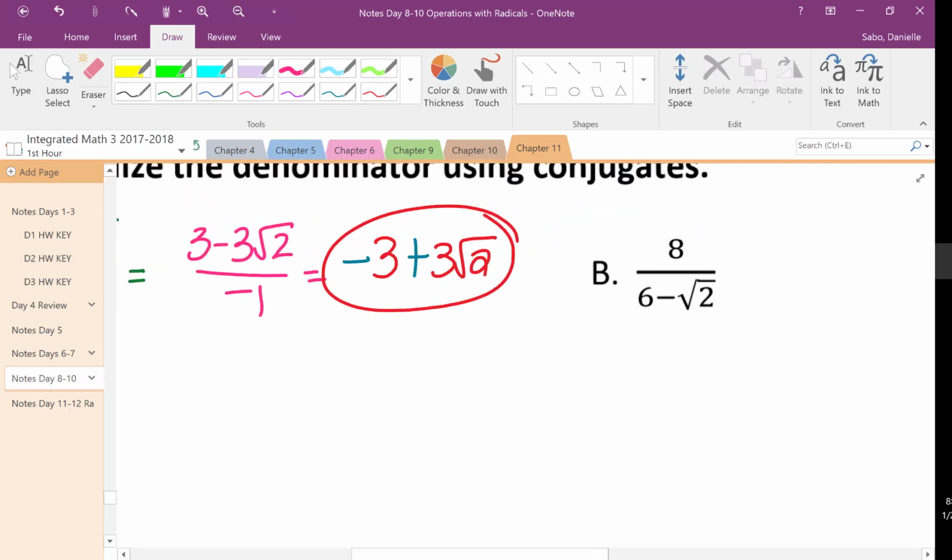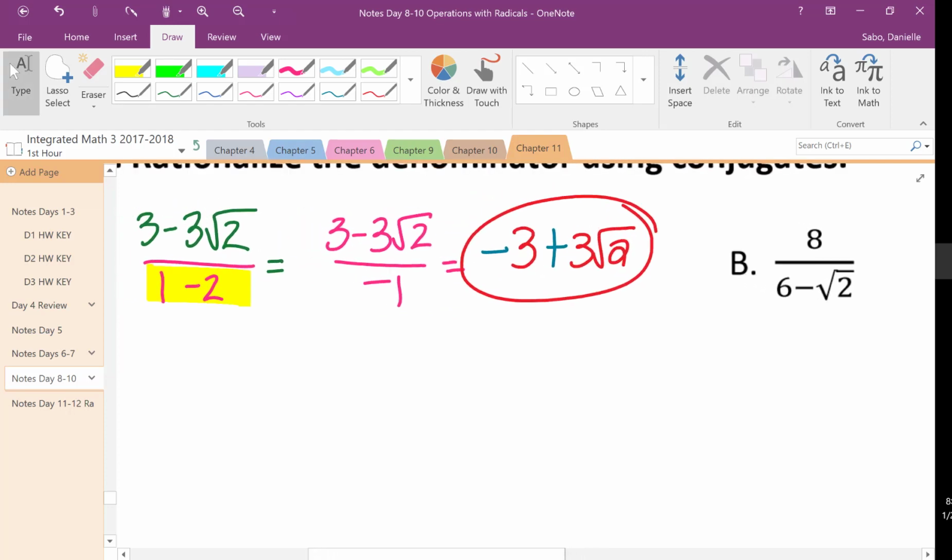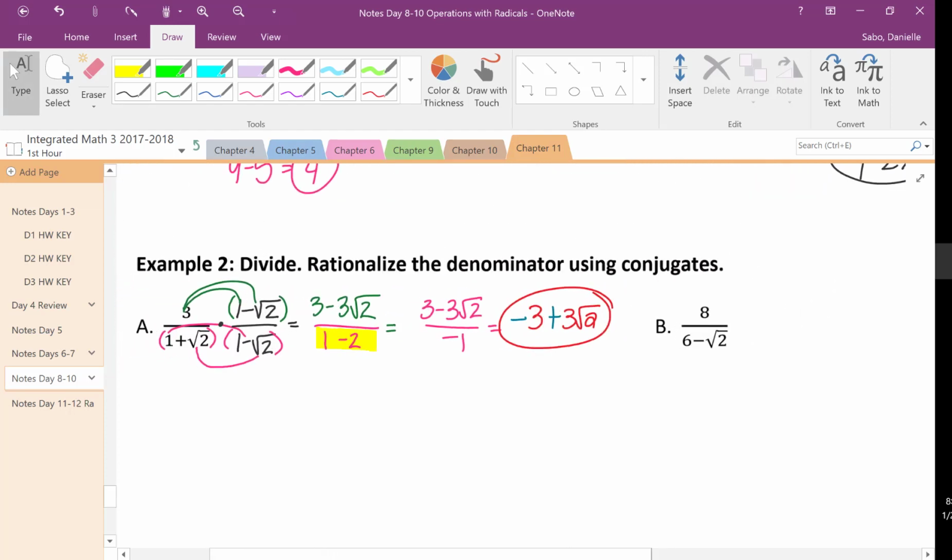Let's look at the next one. Why don't you try to give that one a try, see how you do, because it's just like the one we just did. Try to use mine as a guide and see if you can at least get one step. Maybe that's as far as you can get, that's fine. But at least you're getting more progress than you had from the beginning of the notes.